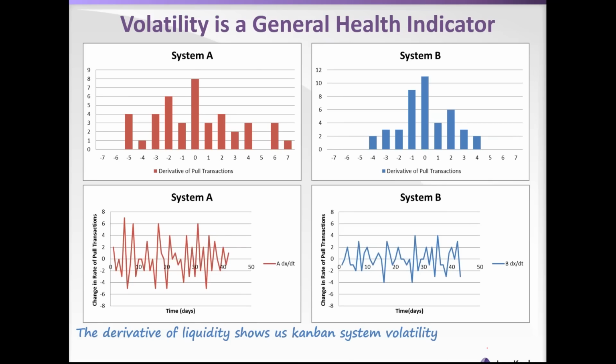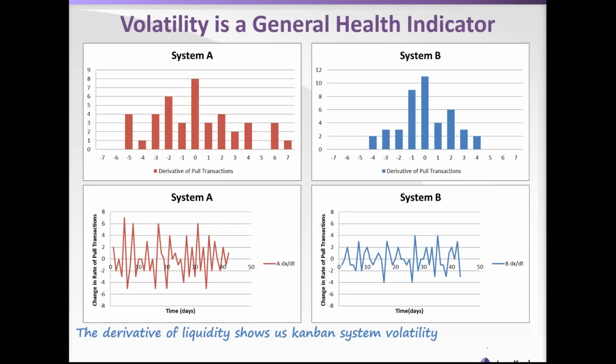And if you look at the run charts here for System A and System B, you'll see that the signature on System B is a lot smoother looking than System A. So we might take a look at this volatility picture and we'll say, well, clearly System B is much less volatile than System A. It's probably healthier. But this again is not a particularly actionable metric. It's just something we'd want to study.